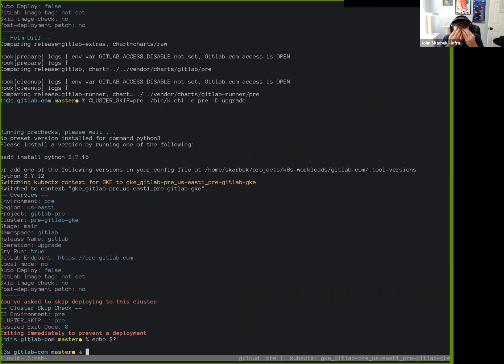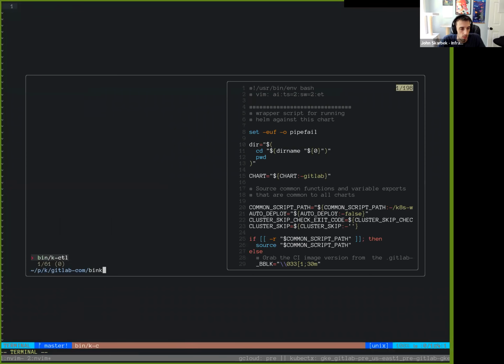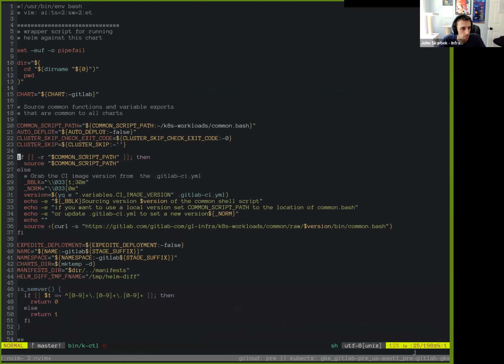The reason we are exiting cleanly is because we are targeting specific clusters for upgrades. During auto deploys, we deploy to our regional cluster and cluster B at the same time, and then we deploy to cluster C and cluster D at the same time. If I were to skip cluster B with an exit code of 1, that job will fail. So clusters C and D will never get deployed to, for example. So I've made the exit code customizable. If I hop into this script real quick, I did make this customizable, just defaulting it to a value of 0. If we do need to customize this and force ourselves to exit uncleanly, which will force auto deploy to act a little goofily, we could force that change if necessary.